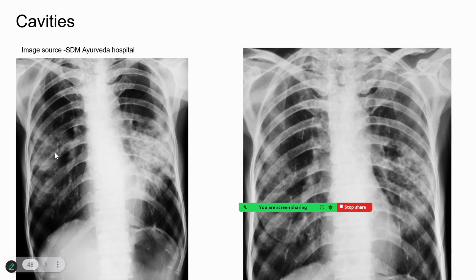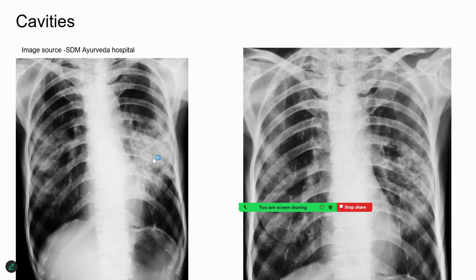The outer surface of the cavity would be thick and infiltrating. The outer border will be penetrating or seeming to be infiltrating, as is typical of a tubercular cavity. The reason is simple. The inner surface has a granular layer, whereas the outer surface has fibrous tissue. That's the exact pathology of tuberculosis.